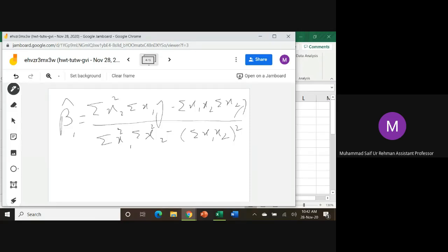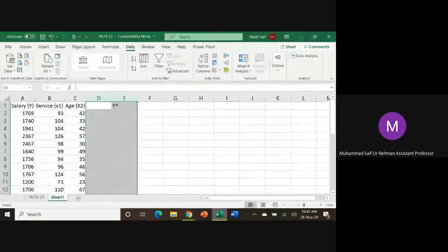Okay, so similarly, when there are three explanatory variables, the formula for each of beta 1, beta 2, beta 3, and for alpha will change every time, right? So this is the complex situation that you have to confront if you are going to solve this question. So what could be done over here?